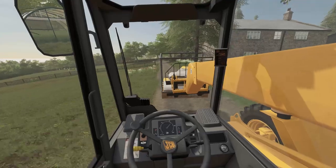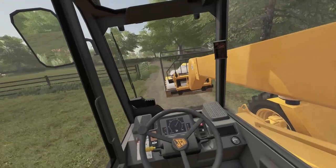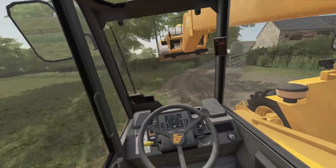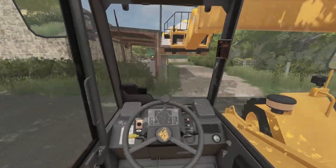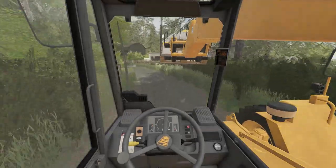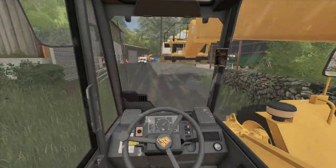Right. Well, that seems to have gone to some kind of plan. We'll get this brown, drop it off in the shed, and then I need to get the flail. I think we'll get it coupled up to the case, then we'll have some lunch, and then we'll head down and cut this field. I think that's the best plan anyway.